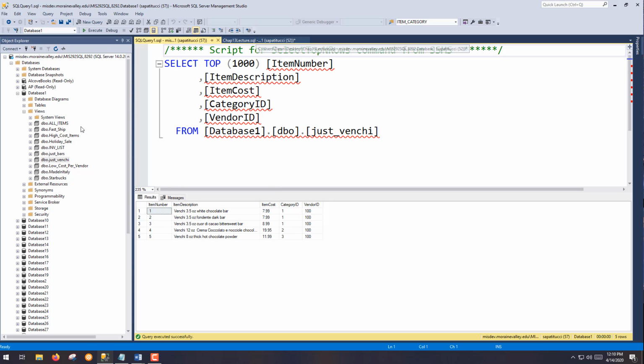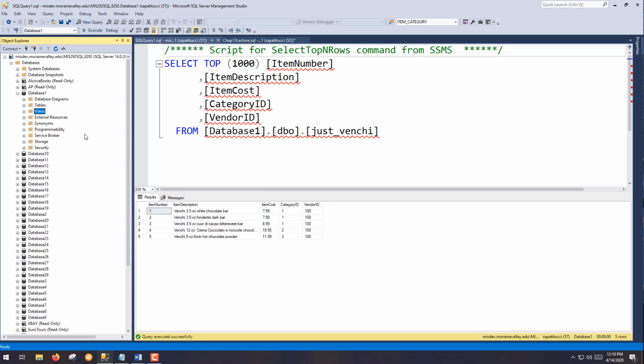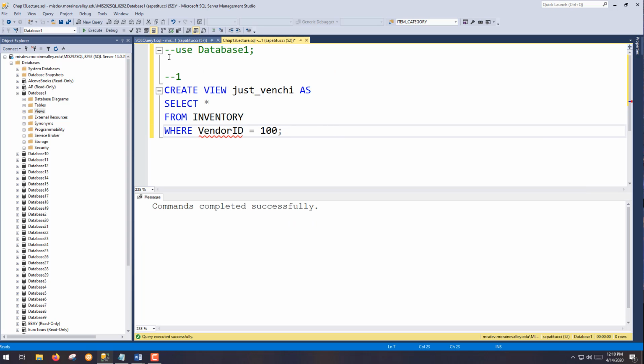One more quick thing, and then I'll end this video and move on to the next problem. Here's something you might run into. When you're creating a view, this statement, create view as, has got to be the first thing in your script file.